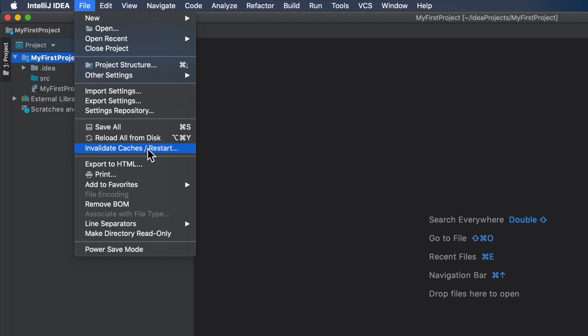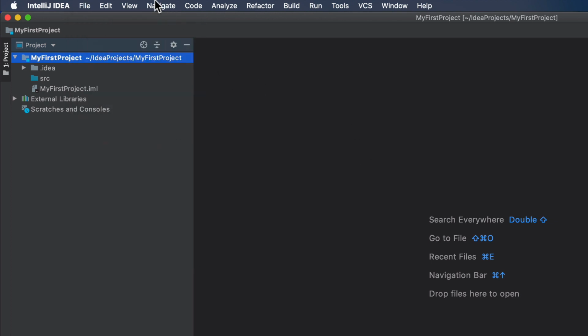Do not have to use this very often. If you have something strange happening, an odd behavior where like IntelliJ is not finding a Java class that you think it should be, try this option. Often it will clear things up. I develop with IntelliJ nearly every day, and I use this maybe once a month, maybe twice a month tops. So if you do see something odd happening, this is a place to go.